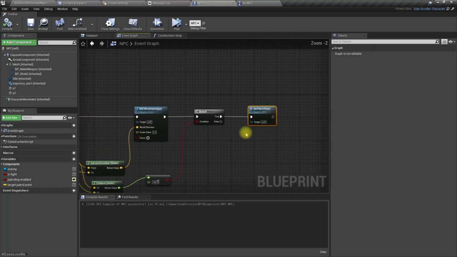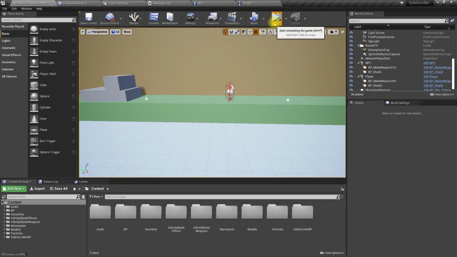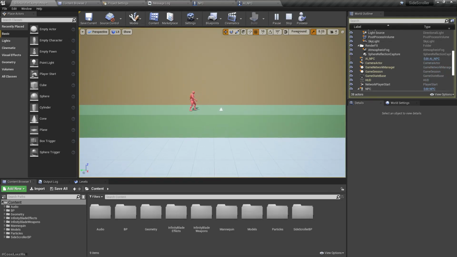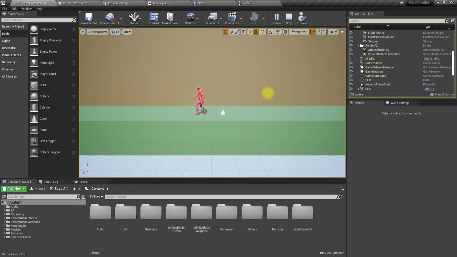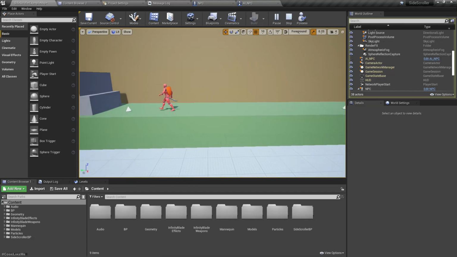But since we are calling that in the tick, this could get called multiple times and the character can get stuck in the same location. I think that's possible. Let's see. Oh no, it's not possible. Okay, that's great.